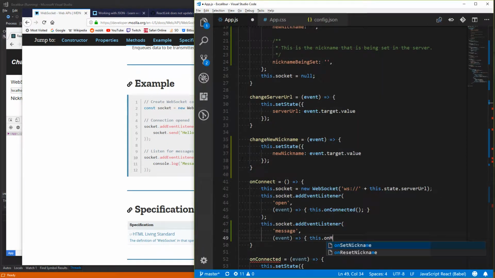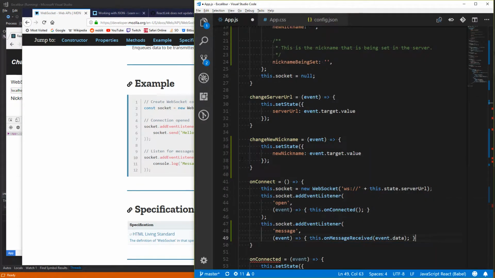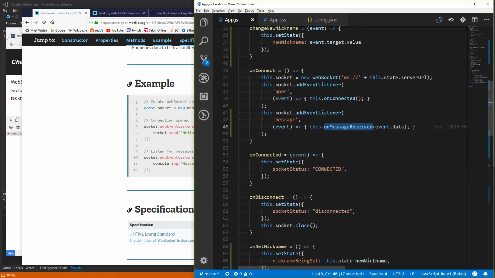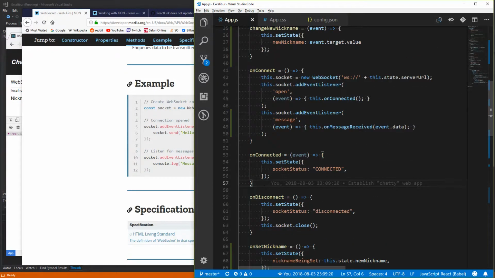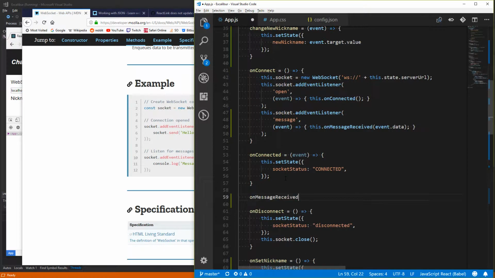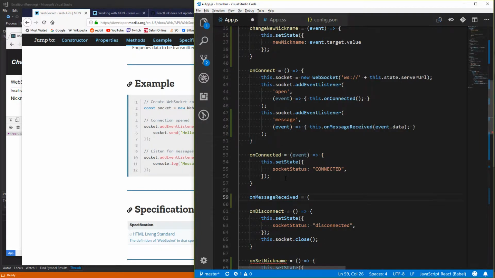So on message received, event.data. And we don't have a message received, so we need to make one. And then connect, where's unconnected? I guess it's here. Oh, this didn't pass anything, so I can just make that empty, right? Message.